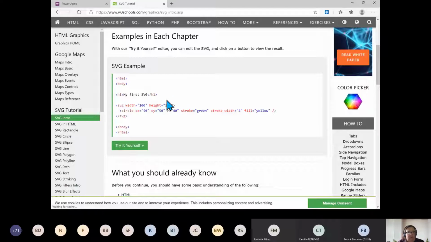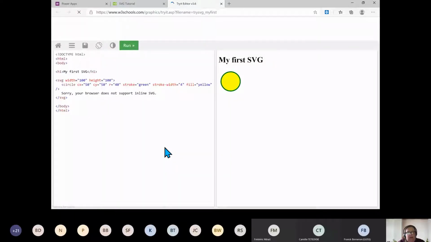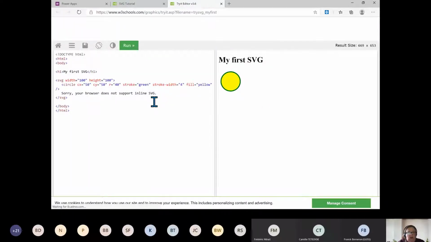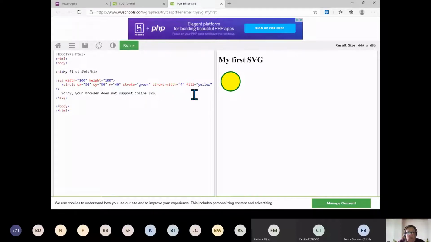One of the advantages of W3 Schools, plus plenty of other sites, by the way, is there's a try it yourself. So we can come into here and have a look and say, actually, do you know what? We really don't like that yellow. So I want to make it blue. Press the run button and it will run it. So we can change the colors. We can say, we want it to have a radius of only 10. And we can run it.